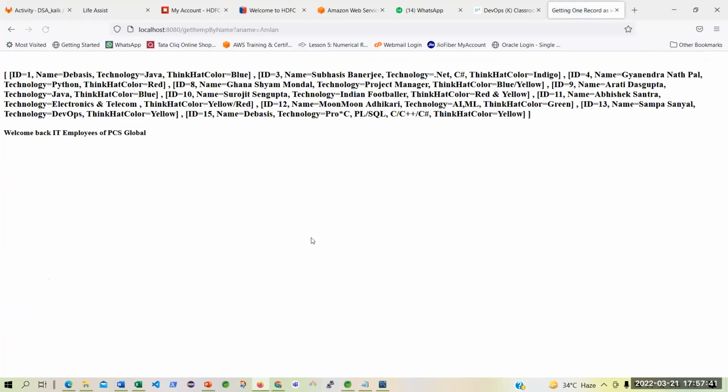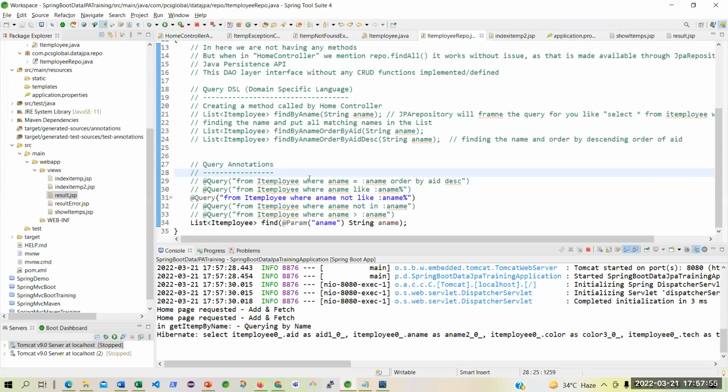Submit. You see, Devashish has been returned, Subhashish has been returned, Gyanendra has been returned, and all, but you will not see Amlan. Clear? That is the advantage you have.